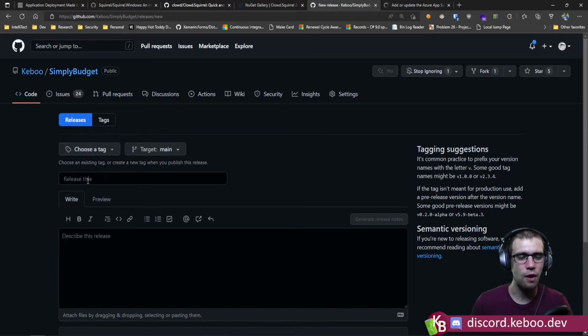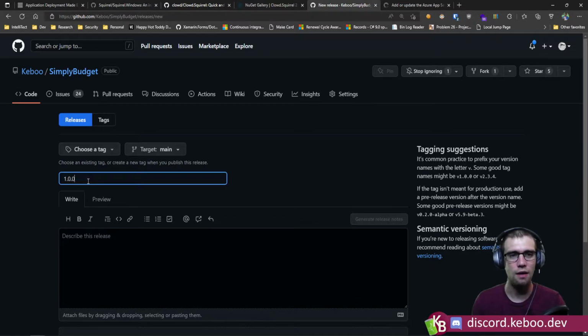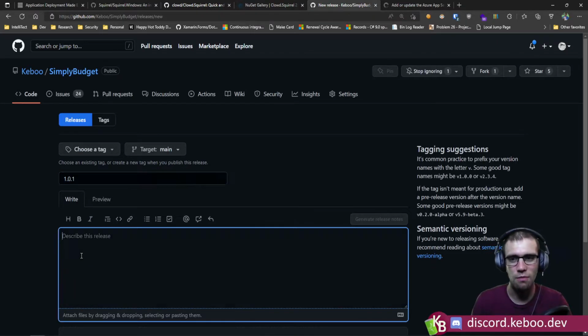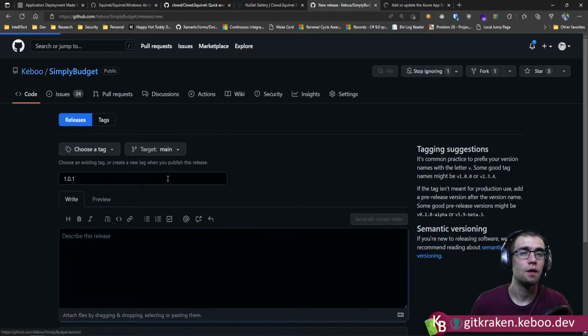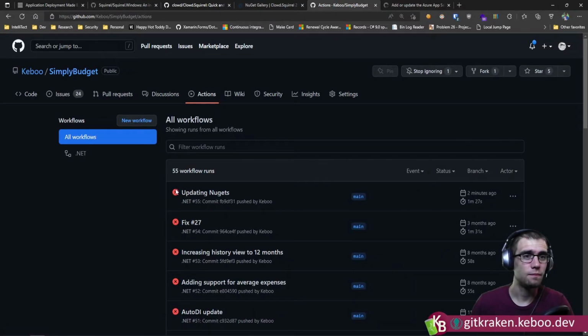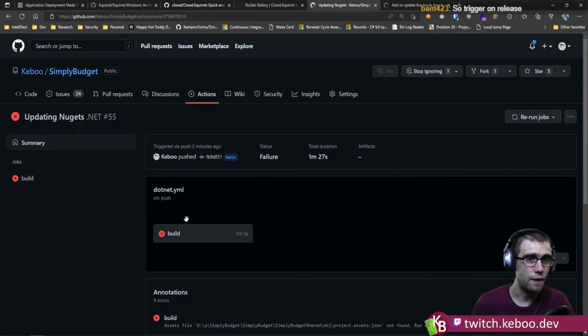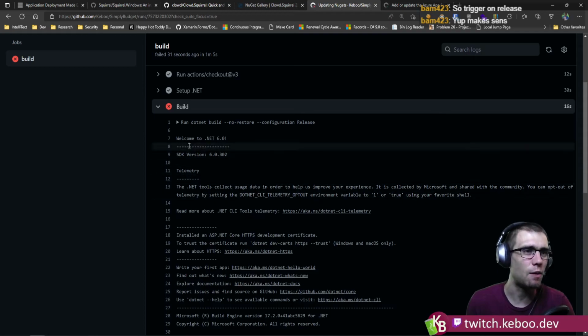The workflow I think I want is, I want to type in my release number, some notes, and I want my GitHub action to pick up the tag from the release, which does mean likely a second action. So a second action that triggers on release creation, pulls this, grabs the artifacts, does the publish, and away we go. I think that's what I want. Not 100% confident. And apparently we're failing. So trigger on release. Yeah, that's what I think I want.